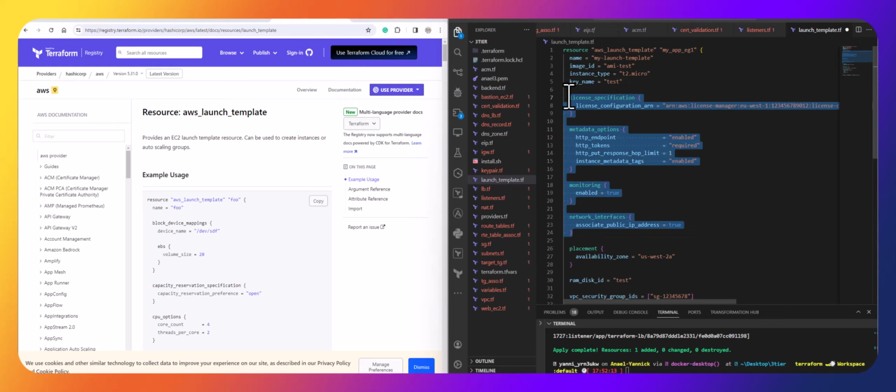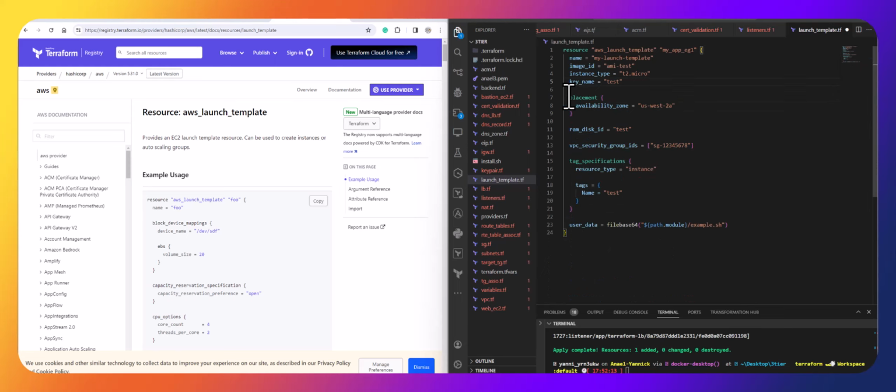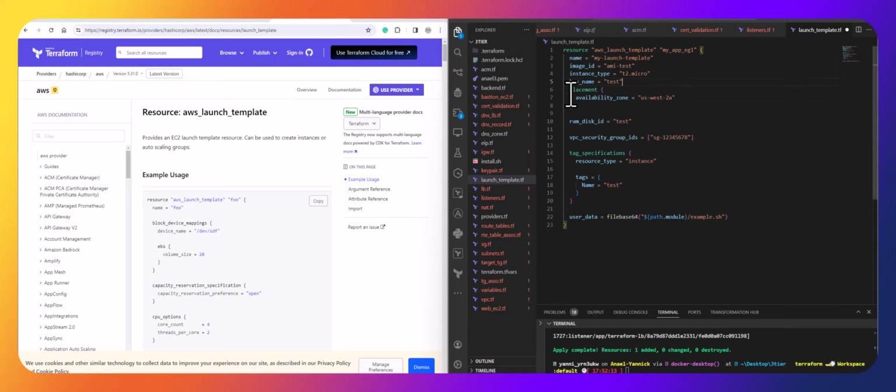We don't need this one. Let's use a placement because we need to make sure that it is in the same availability zone as where the load balancer can balance. And let's remove this. The VPC security group ID, we're going to need it. And the tag specifications, we may need it. And the user data, yeah, we're going to need it.